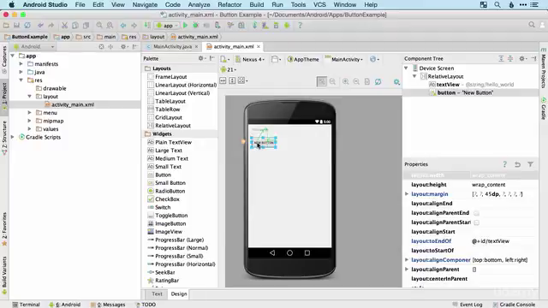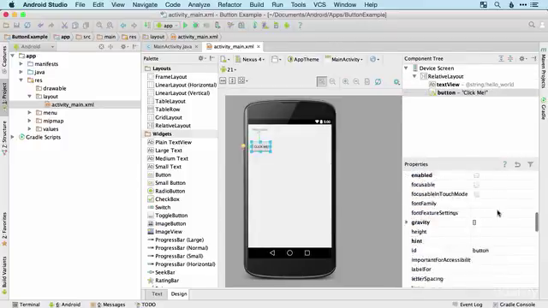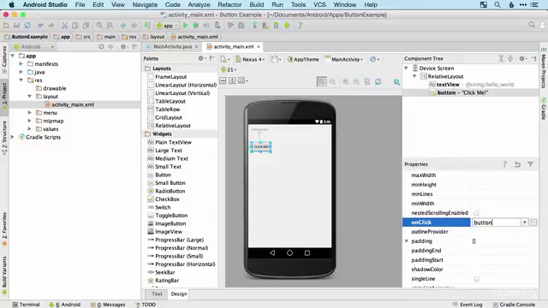So the first instruction was to change the text on the button. So let's just double click on the button. And we want the text to be click me. There we go. And while we're here, in fact, to save me coming back and doing it later, I'm going to change on click to, this time I'll call the method button clicked. Enter. There we go. So that's all I need to do over in activity main.xml. We've set up the app. Now we just need to write the Java to execute this button clicked.